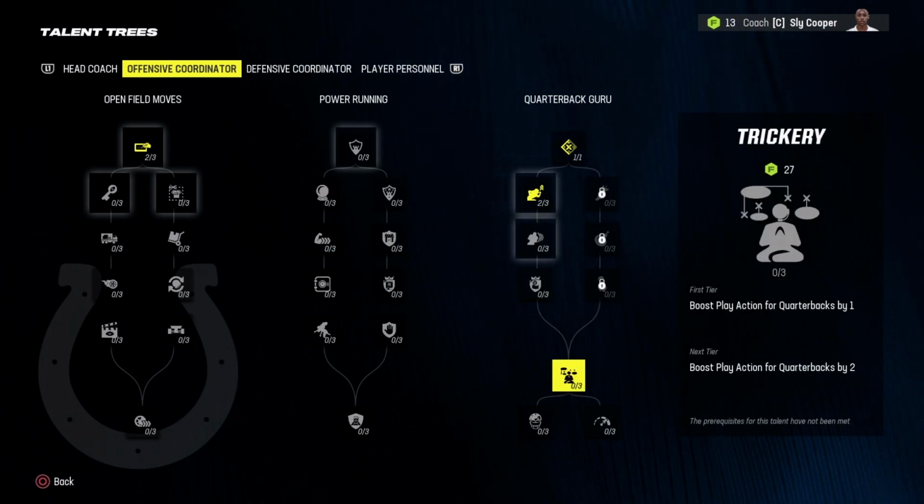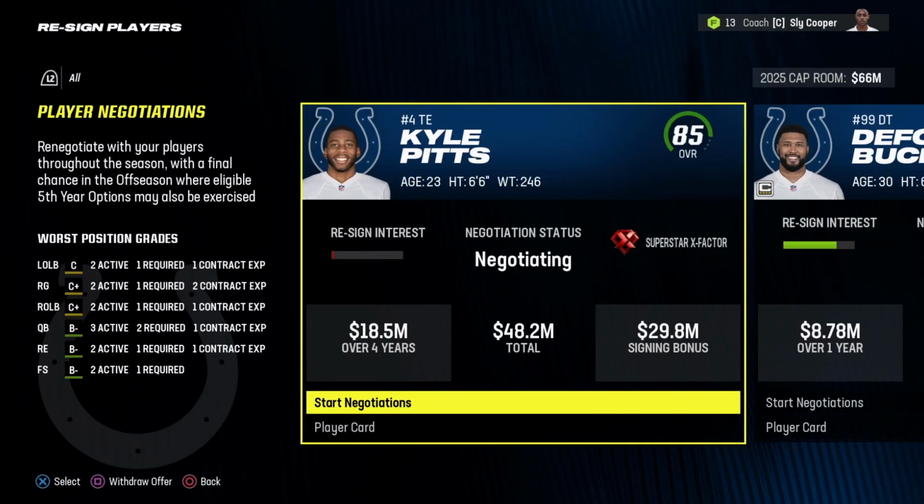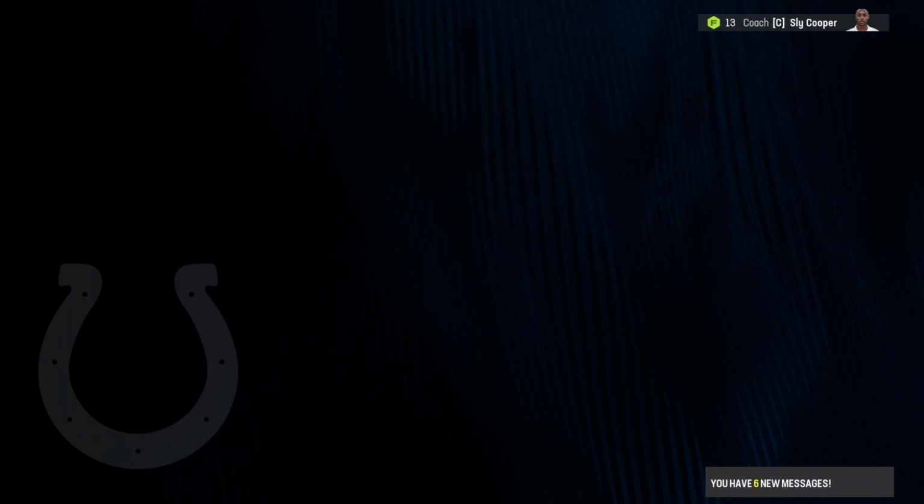So I think we want to get this quarterback guru thing almost completely done for our offensive coordinator. Then, of course, start working on defense, because most of our draft picks have been over there anyway, so might as well help out with our younger guys.